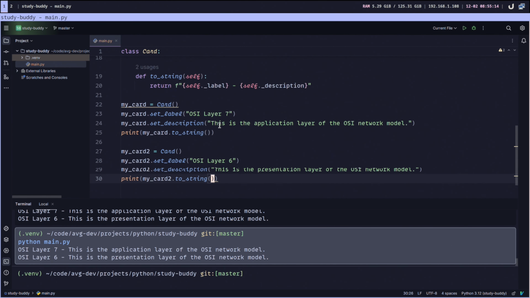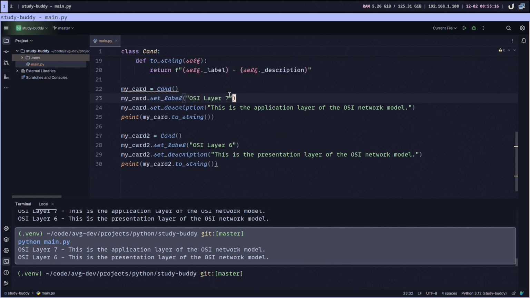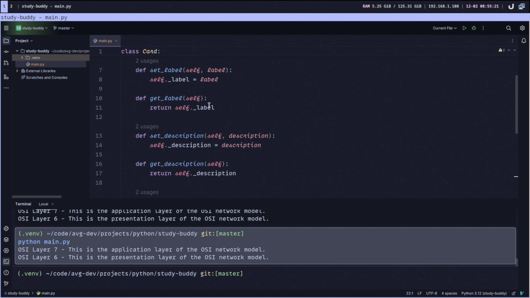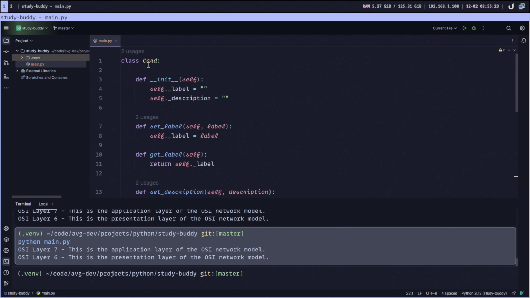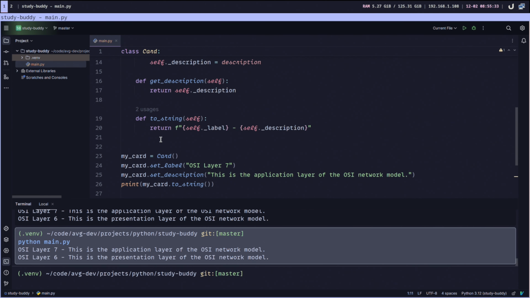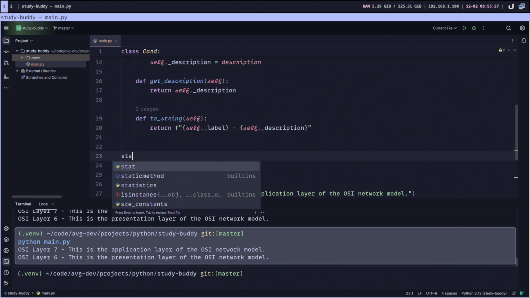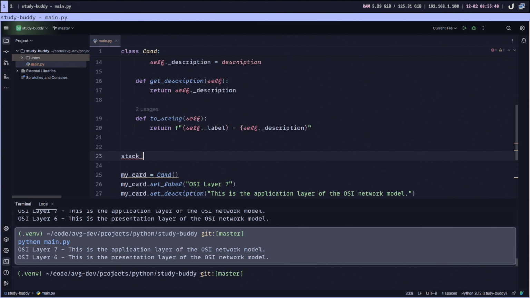So, what that allows us to do now is create very modular code where we can model things. If you think about this right now, this is what you could represent as some flashcard, right? So then you can have a stack of cards, for example, represented as a list. So stack of cards, card stack. Not really a data structure card stack, but a card stack like this.